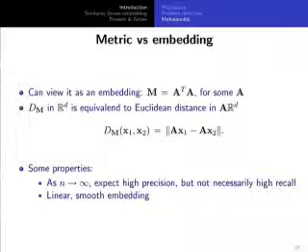Also, think about what happens when the number of data points in the database goes to infinity. If you look for things which are similar in this metric, as you increase the number of data points and reduce the radius by which you define similarity, you are going to get some points which are indeed similar to your query under almost any meaningful notion of similarity. Because asymptotically, the nearest neighbor of your query under this metric will just approach the query itself, right? But the problem is with recall.